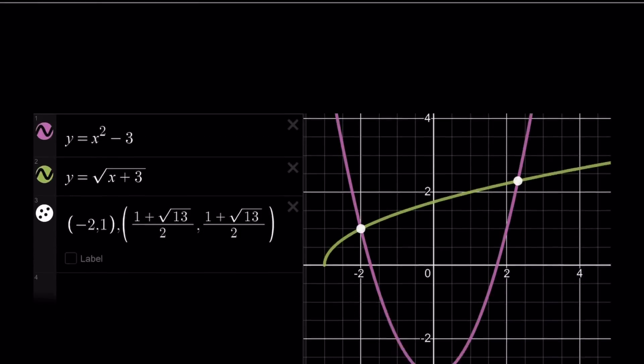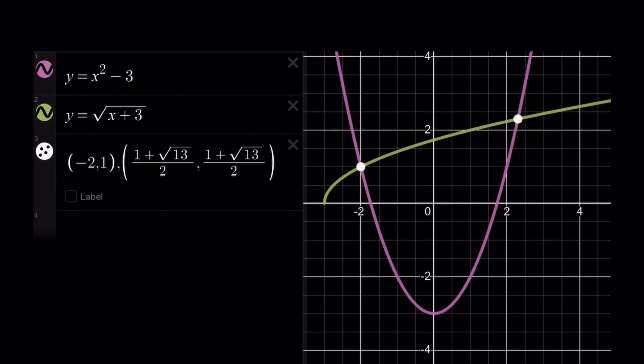Now let's go ahead and take a look at the graph. And we're just going to wrap it up. So these two functions I graphed for you. The radical and the quadratic. Obviously one of them is a parabola. The other one is a radical. Which has kind of like a half of a parabola but it's sideways. And they intersect at two points. Which are the two points that we just talked about. And you can see the coordinates here. And this brings us to the end of this video.